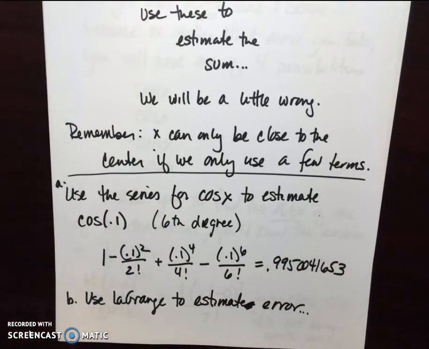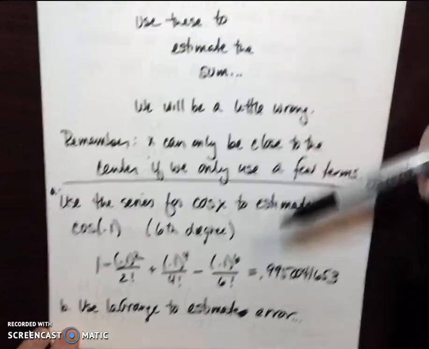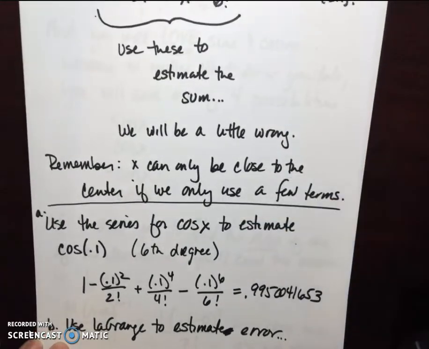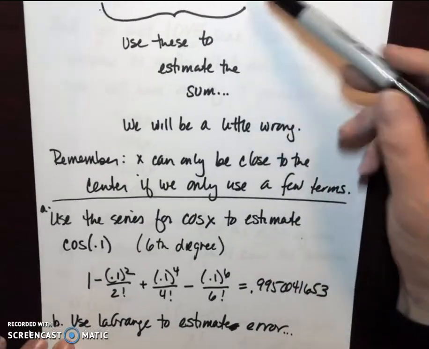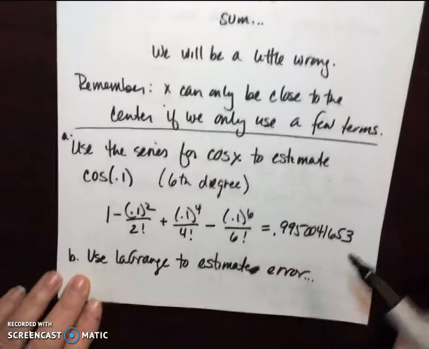0.1 is really close. Now, the good news about cosine and sine is that if I enter 1,000,000 terms, cosine will look like its series. The more terms you use, the more that everything spreads out to look like the original equation. So if I used a bunch of terms, I could have asked you to predict cosine of 1,000,000, and it would give you the correct answer.